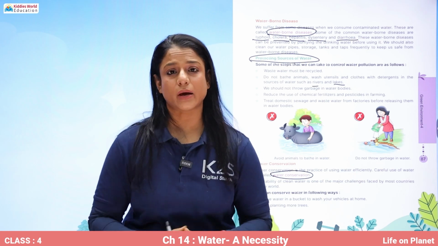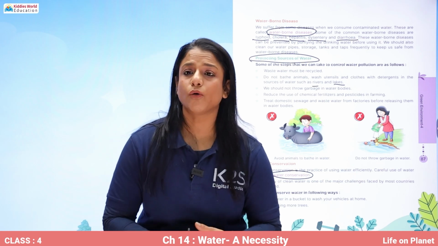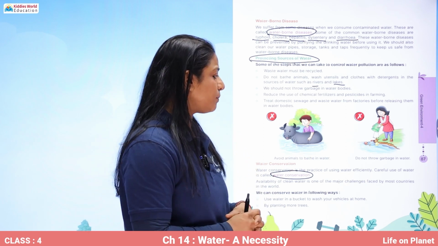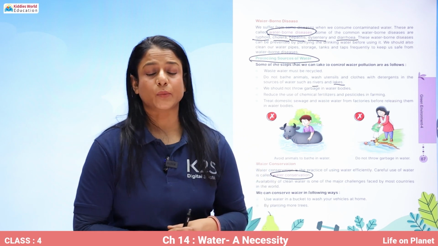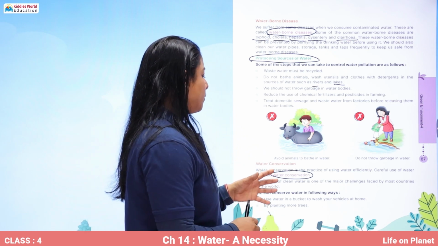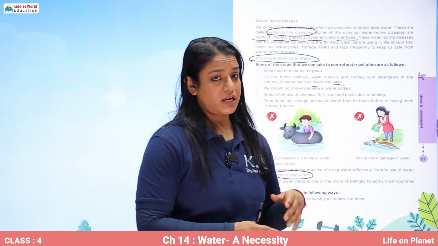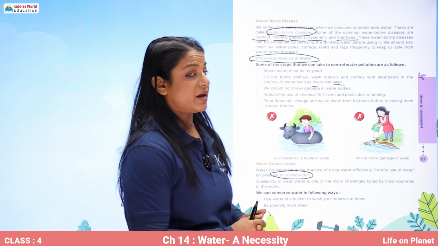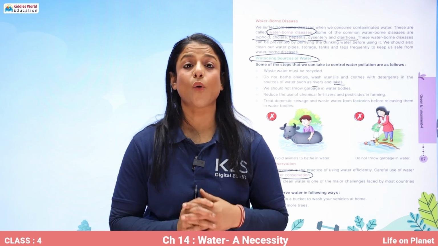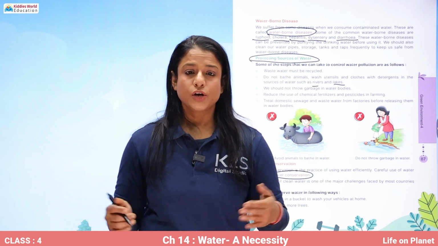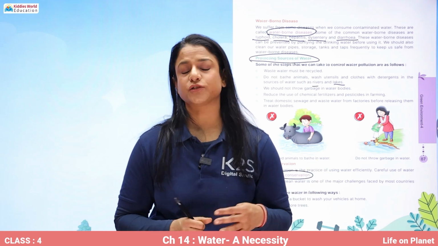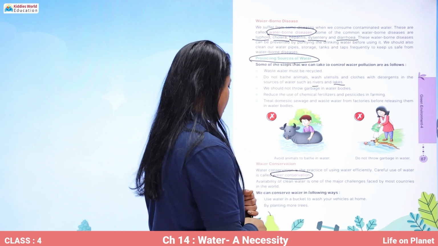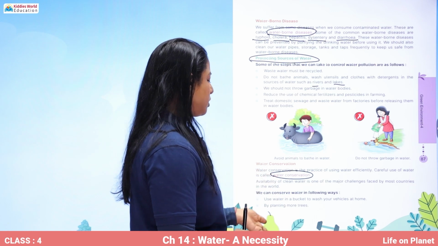That is very, very bad. We should use the water optimally. Should use the water sensibly and efficiently, and we should conserve the water. Now, availability of clean water is one of the major challenges faced by most countries in the world. In many countries, fresh water is almost finished. So it is an alarming situation for the world now. It is very important to save water. We can conserve water in the following ways.